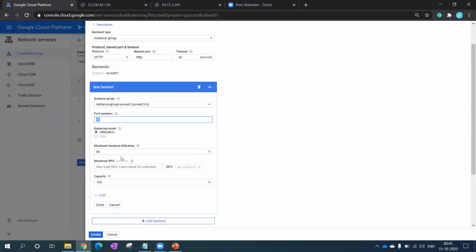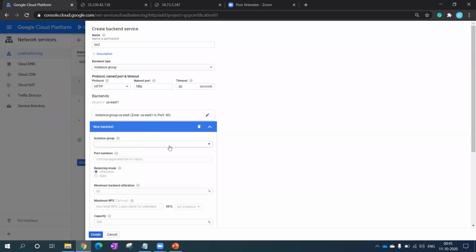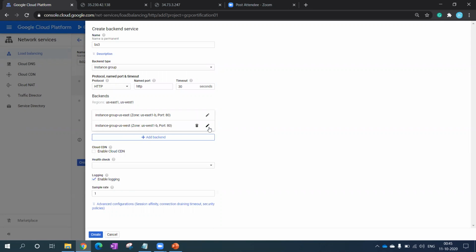And then what utilization do I need, right? It means how I want to balance and distribute my traffic. So I will say that 60% traffic will come on the US East, and then I need to click on done. Then I click over here to choose the instance group US West, and I just give the number 40. So what I want to do here is put 60% of the traffic to be handled by the US East node, and the 40% will be handled by US West.